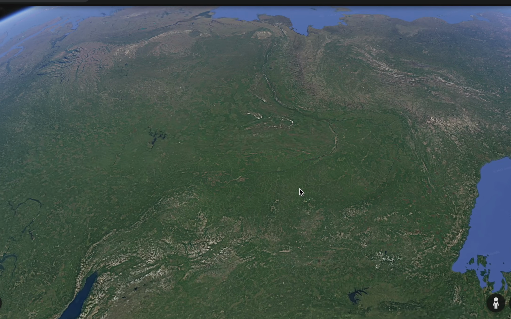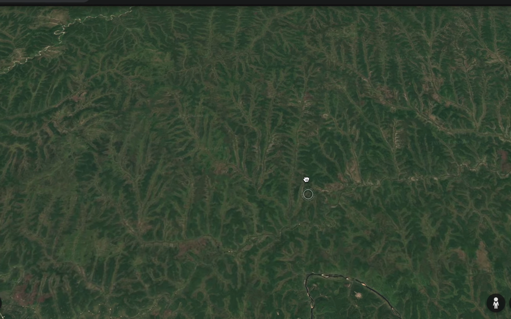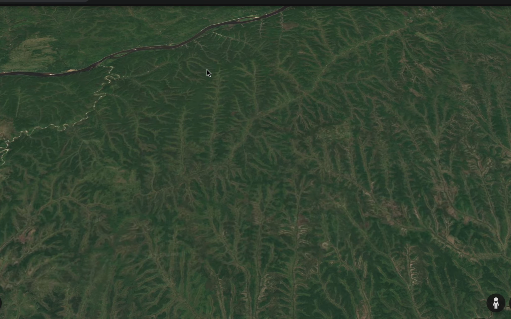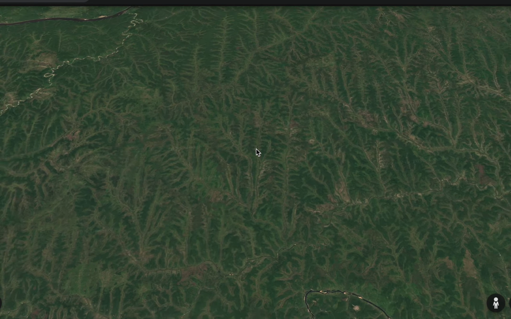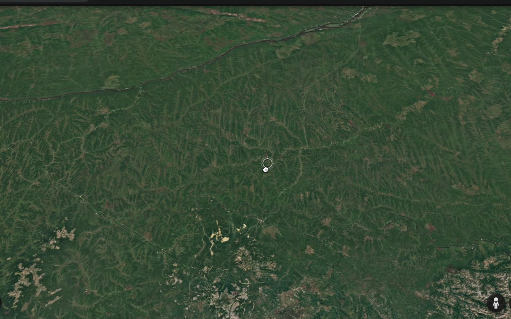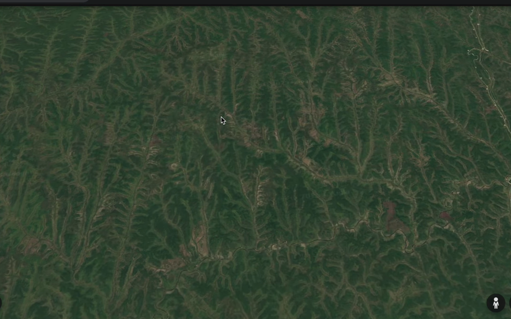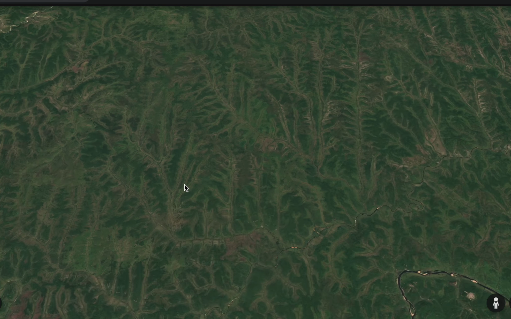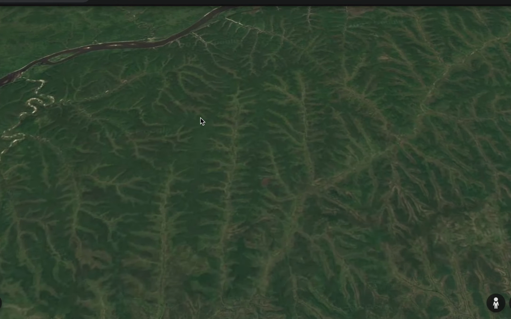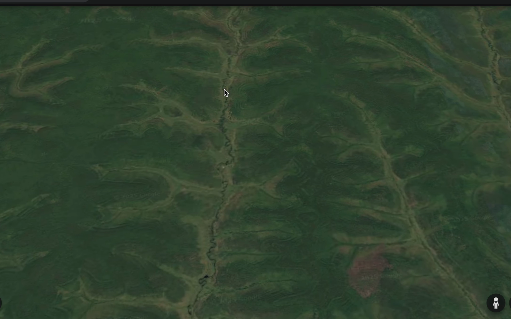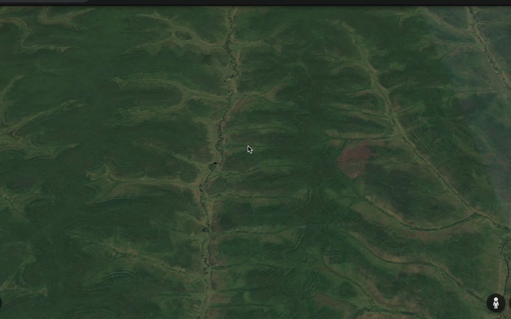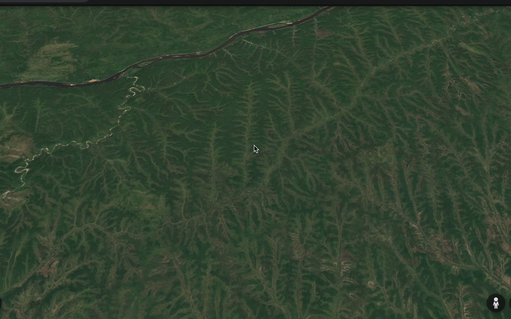So we're here in Russia, and we find a lot of parallel streams, parallel canyons, a watershed full of parallel tributaries. When we zoom in on this, we can see that they kind of come together. If this is the mainstream, these tributaries are meeting the mainstream at basically a 90-degree angle. Okay? That's very common.